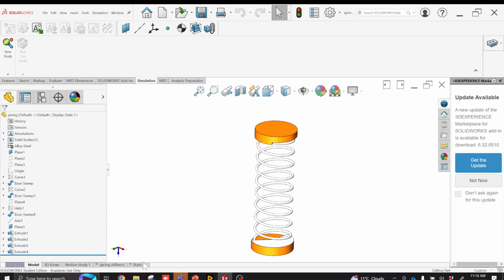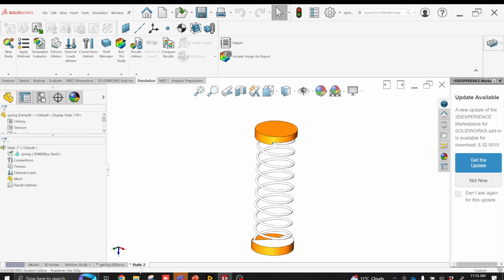Once we click on Static 2, now it's going to bring up everything that's inside of our analysis model. So you can see here we have the actual CAD, which is called spring alloy steel. Okay, then we have all of the different ingredients that create the analysis model: the connections, the boundary conditions for the fixtures, the loading, the mesh, and then whatever results options we configure.